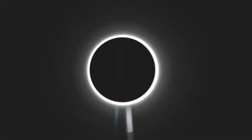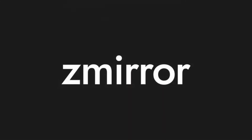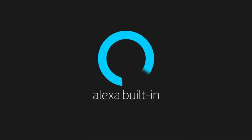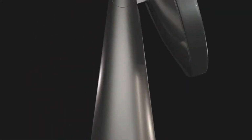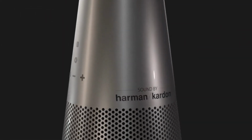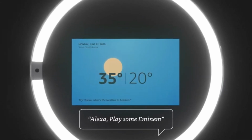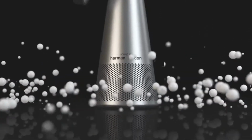Number 13. Z Mirror All-in-One Smart Mirror. This product is made for beauty gurus, fashionistas, and people who want to bring their talent online. It's a mirror with high-quality Harman Kardon speakers often found in luxury cars like BMWs and Range Rovers. If you like playing music during your makeup routines, then you are in luck. It also features a 7-inch LCD touchscreen on the 9-inch diameter tempered glass mirror, making it easy to use. You can control this device using your voice as well as through Amazon Alexa. Use Wi-Fi and Bluetooth to easily connect to devices. With a mood lamp and ring light, take stunning photos, and make incredible video content, growing your business with convenience.